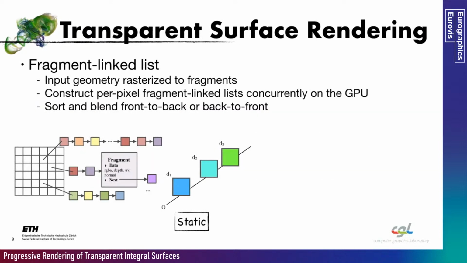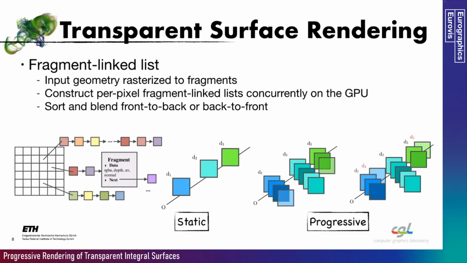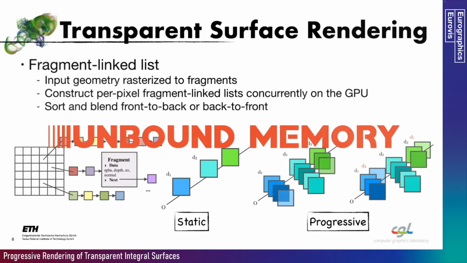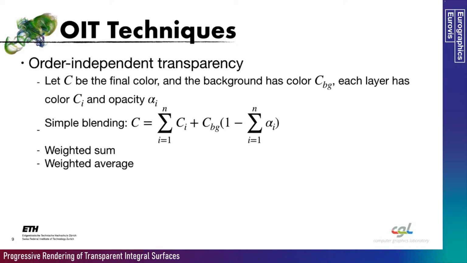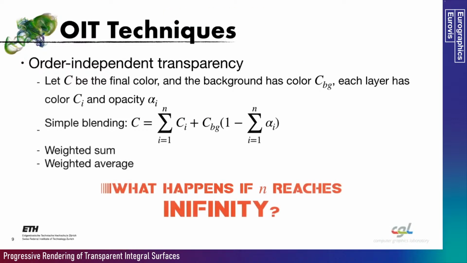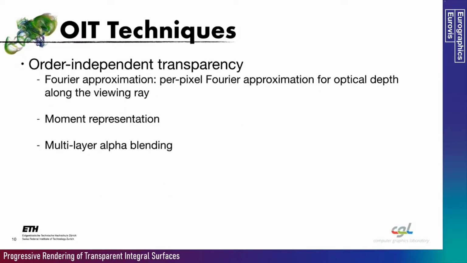The rendering of transparent surface geometry requires an order-dependent compositing. This is either done through multi-pass rendering methods or by storing and sorting all fragments. In a progressive renderer such as ours, more and more fragments are rasterized over time, ultimately sampling the surfaces densely with an unbound number of transparent fragments. Storing all samples is infeasible. Various approximations have been proposed to composite the layers order-independently by using a weighted average or weighted sum. These formulas would converge to opaque surfaces when n reaches infinity.